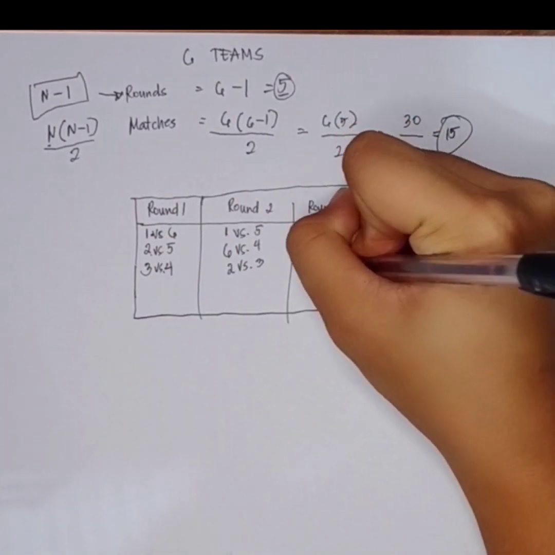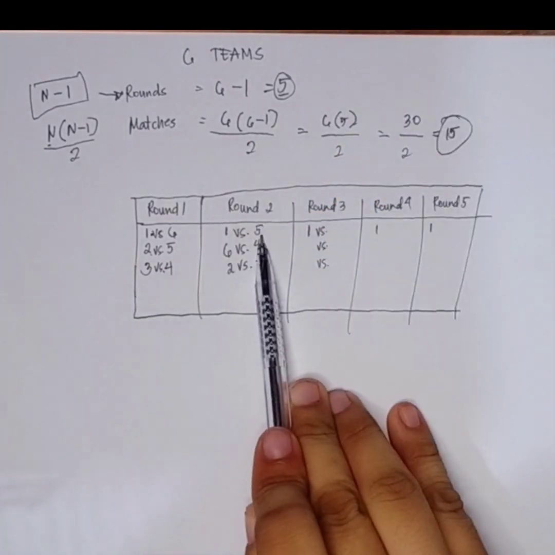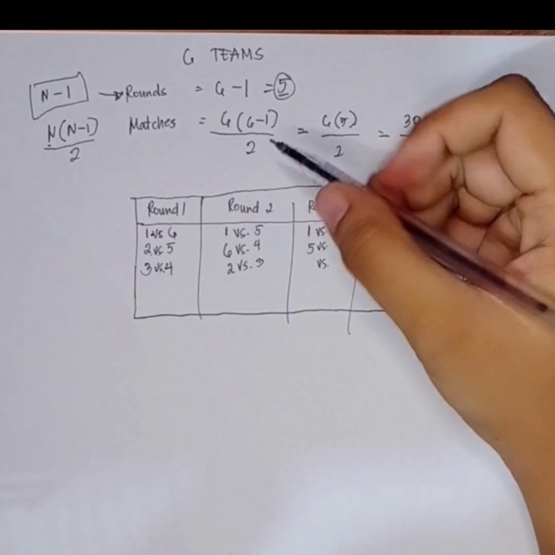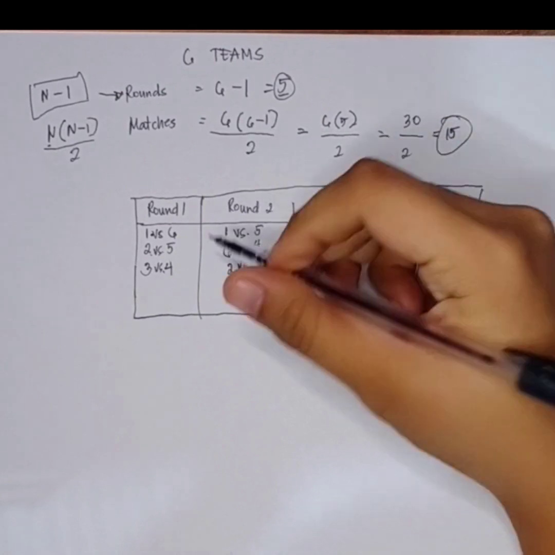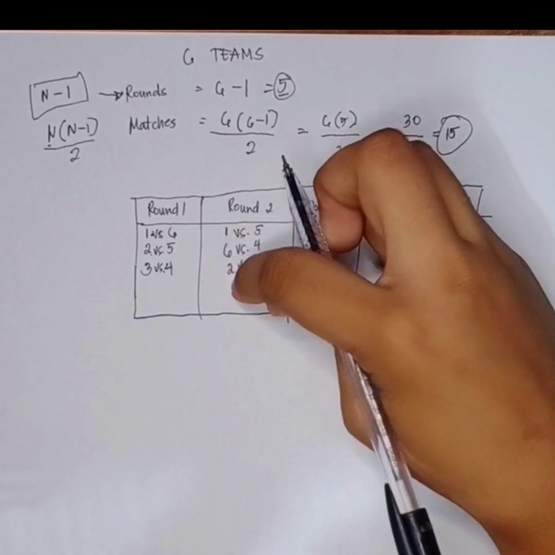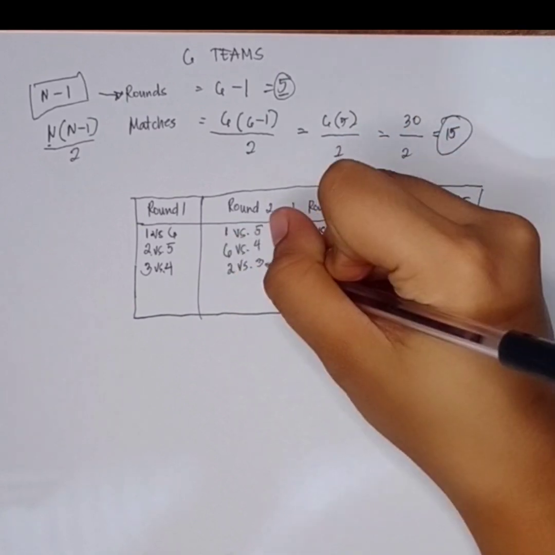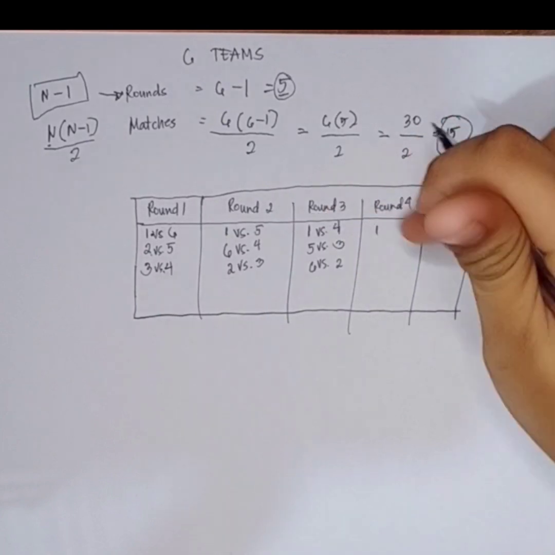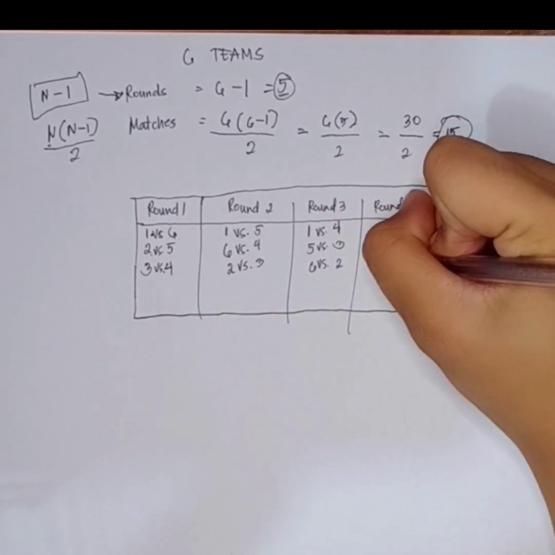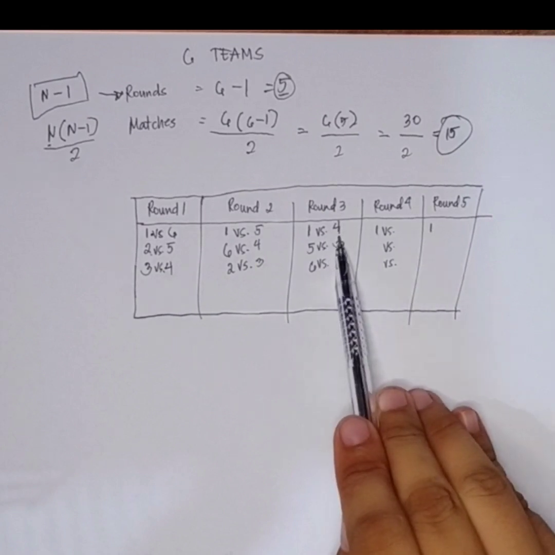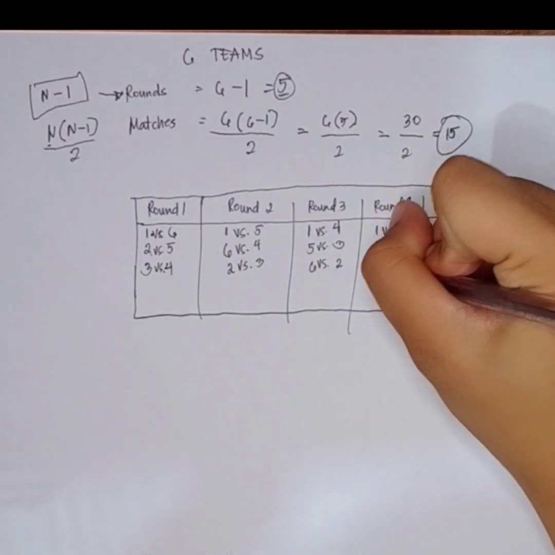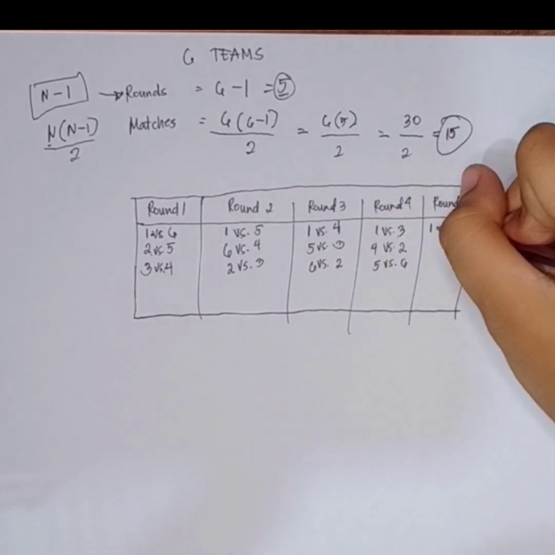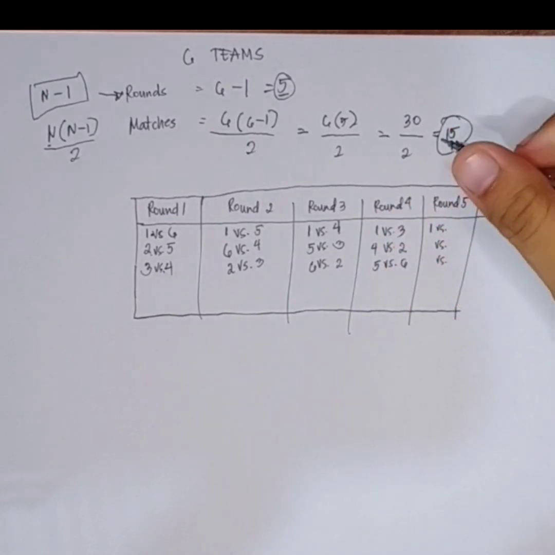Now we are going to proceed to round 3. Again, we are going to move number 5 under number 1. 5 and 6 also move. Number 2, we have to move to the other part. 6 versus 2, 5 versus 3, 1 versus 4. That will be followed for our next round. Move number 4 below number 1. 4, 5. Next, 6, 2, and 3.